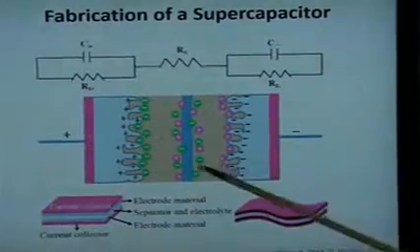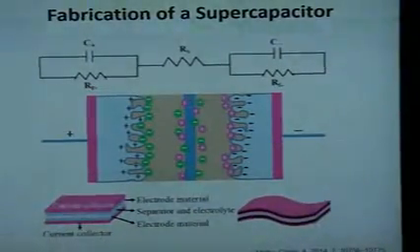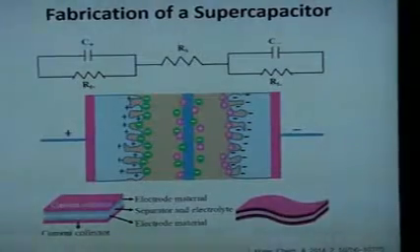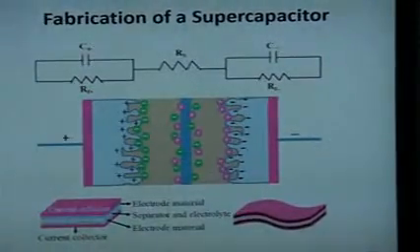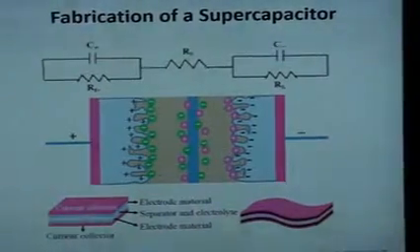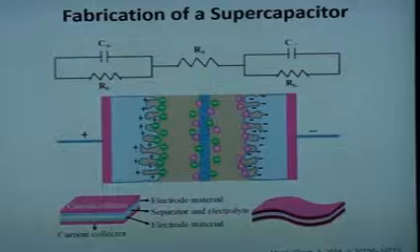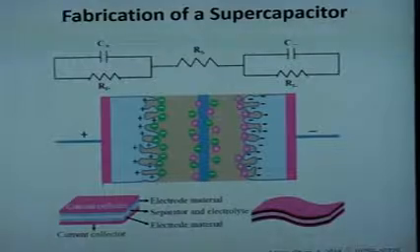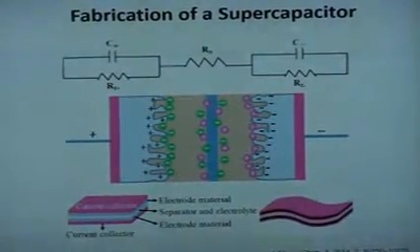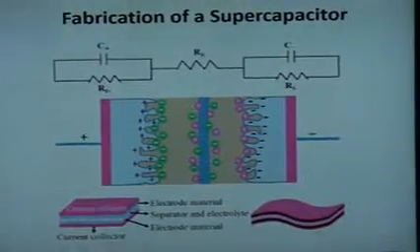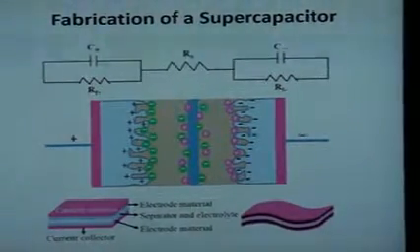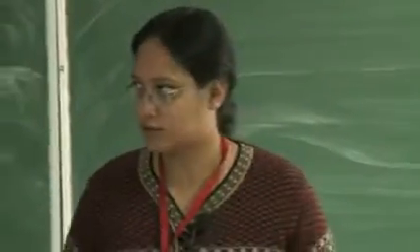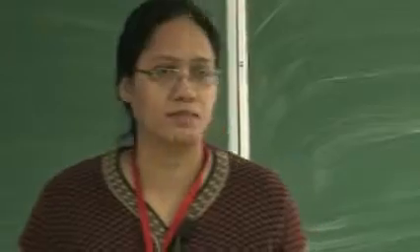If we look at the two electrodes, you can see that at each electrode, the accumulation of charges acts like a capacitor, which was already explained by Professor Fisher in the previous talk. If we combine the two electrodes, we have a double layer capacitor, and these are two capacitors connected in series. It is also important to note that additional resistance comes into the picture from the individual electrodes as well as the separator in between.